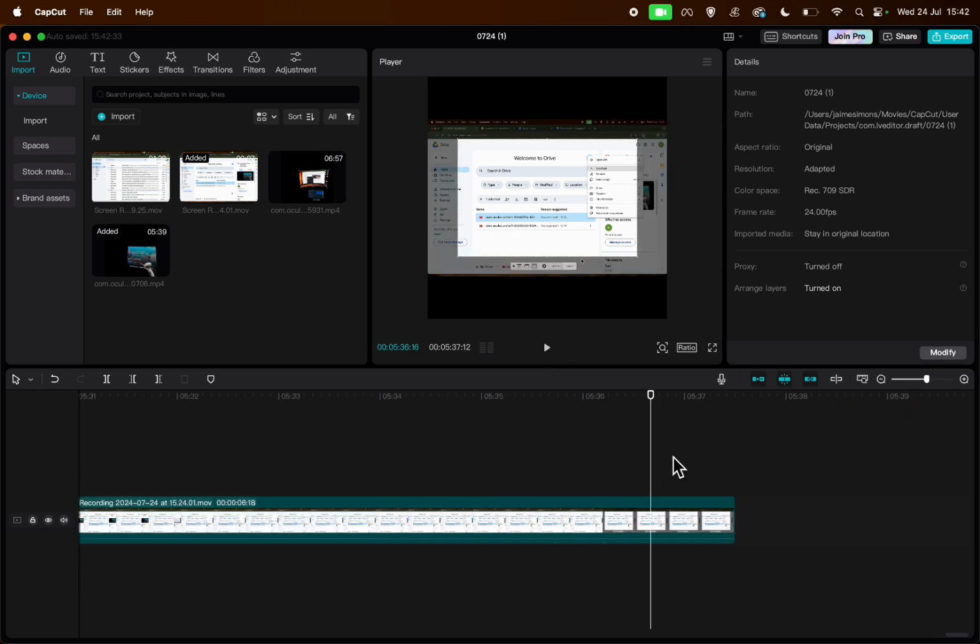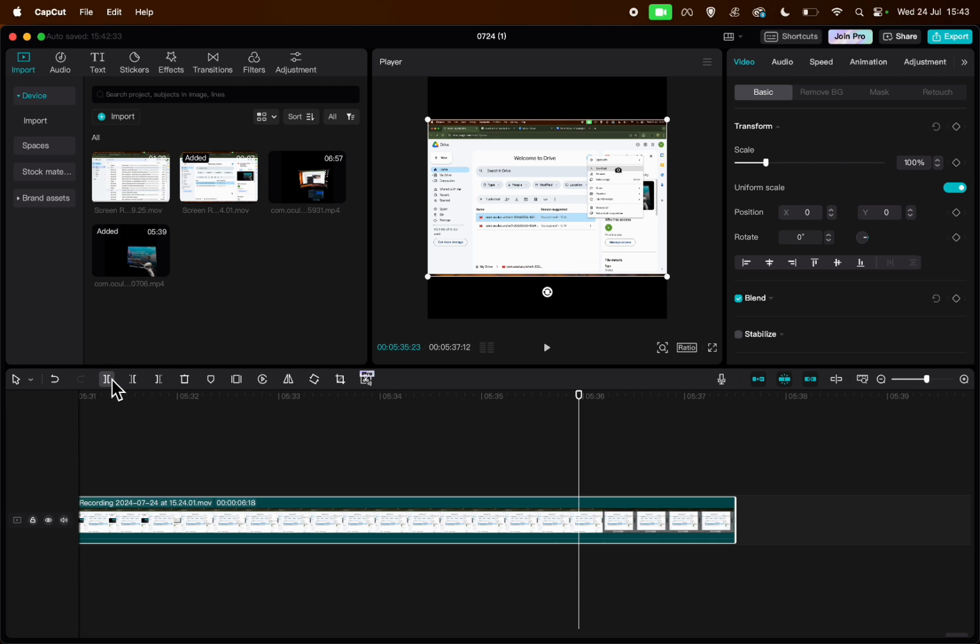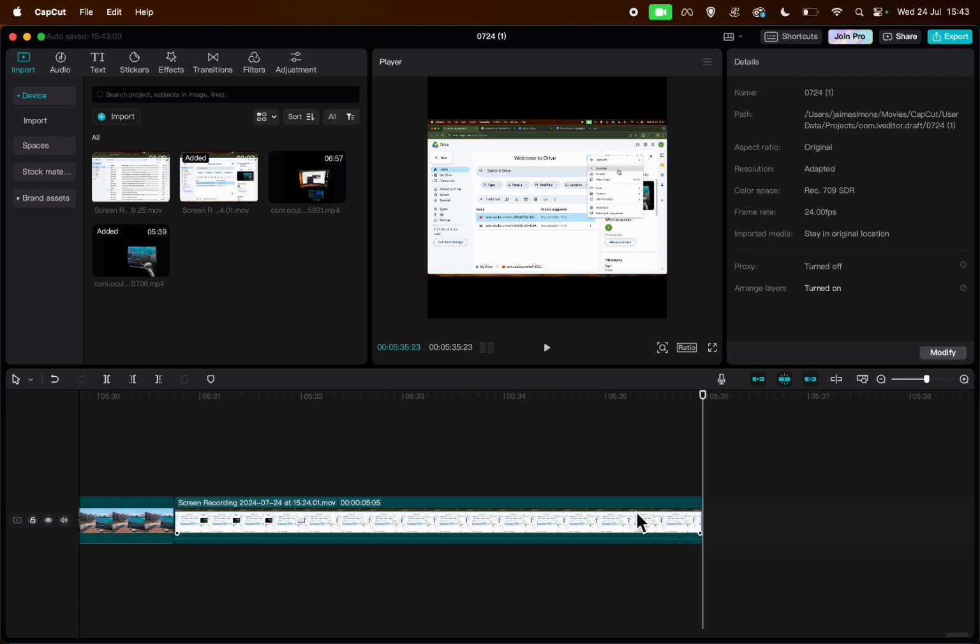So that clip, you can see it kind of cuts off. I would like that part to go away. So I'm going to click on the piece. I have a little cursor there. I'm going to click that, and then I will delete it. And there we go. I have a nice little clip of how to download from Google Drive.